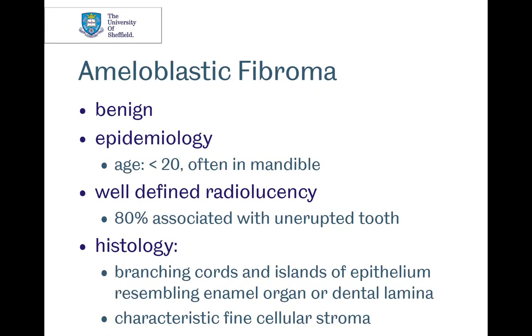So what about ameloblastic fibroma? Well, this is again another benign odontogenic tumour. It tends to occur in younger patients under the age of 20 and most often in the mandible. There is a little bit of controversy about these. Some people believe that, in fact, they're not true neoplasms, that they may well just be developing odontomes caught very early. But I think there is probably a spectrum of activity here, from some lesions which may well be just very early odontomes through to some which truly are neoplastic. Most often it occurs in the mandible and has a well-defined radiolucency.